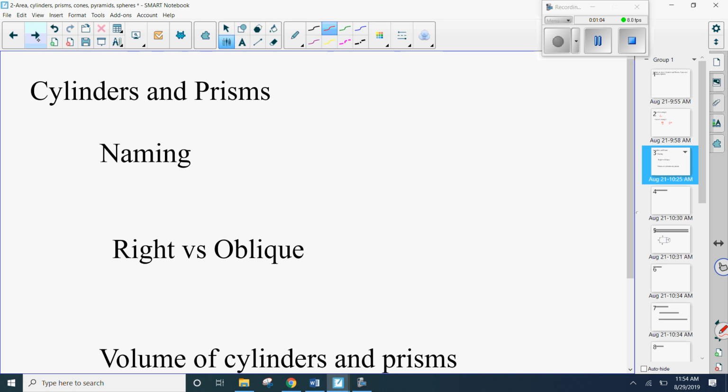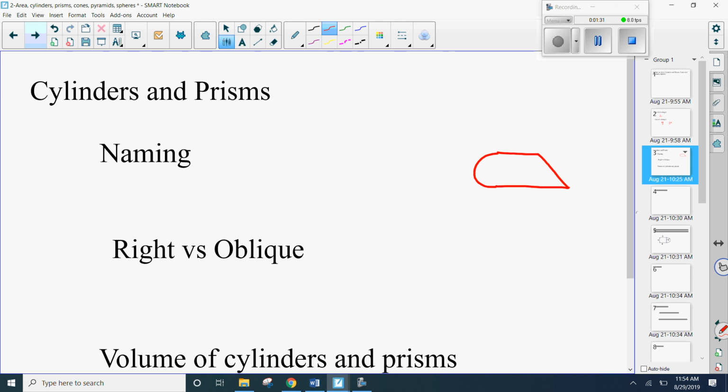A cylinder is this. But keep in mind from Algebra 2, we know that a cylinder could have a base that has that semicircle and then a trapezoid attached to it. If this were a three-dimensional figure that came out of the wall, then we would consider that to be a cylinder.